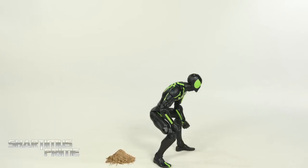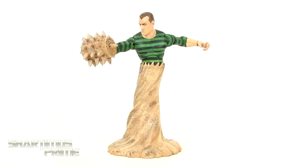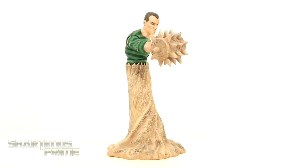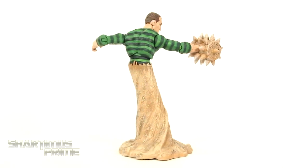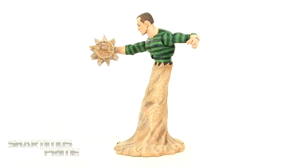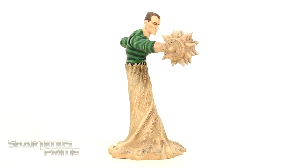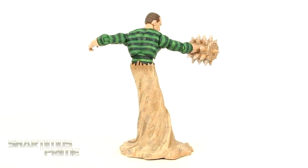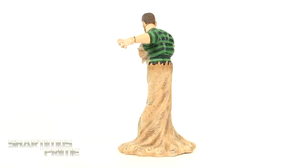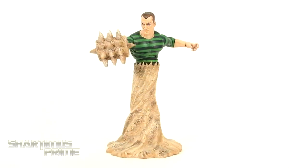Badass. So definitely not a bad Sandman figure by any means. I mean, just the accessories alone just really make the figure worth it. If you're a fan of having Sandman in action figure form, you're definitely going to like this. I mean, even in a default display, just using that sand tornado right there and adding a couple of the accessories, it's just going to look cool on the shelf. So no matter what, it's a good looking piece.